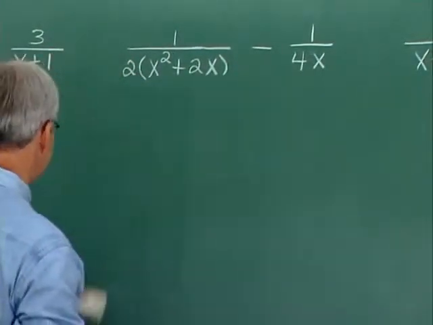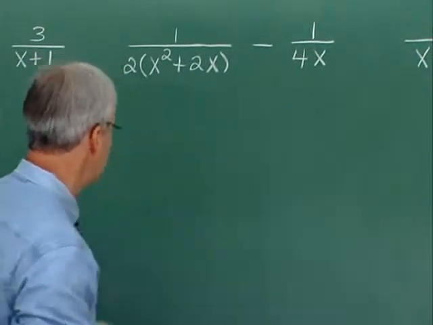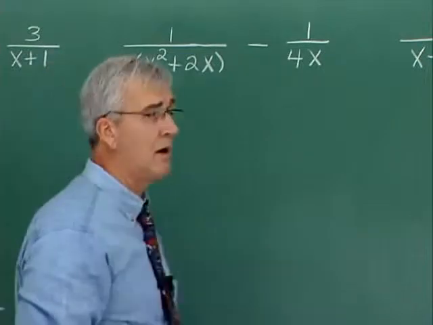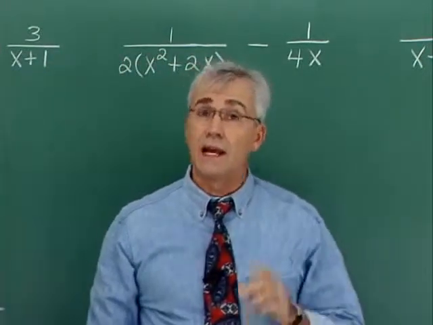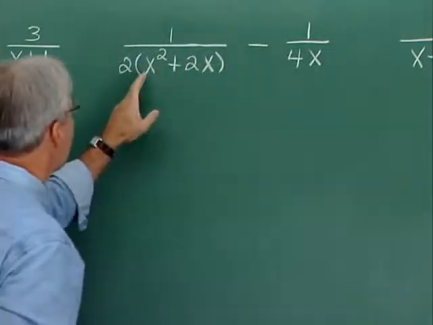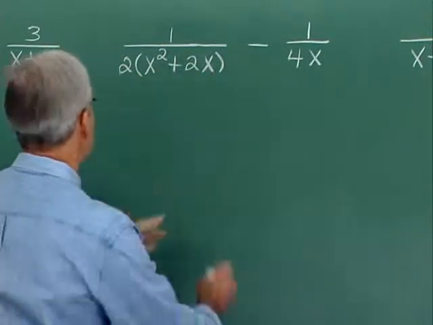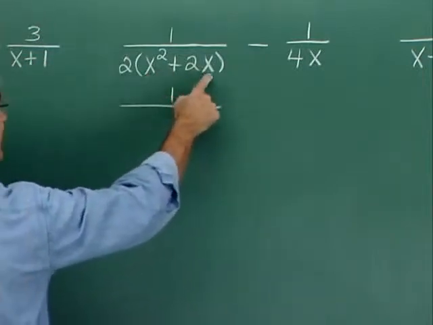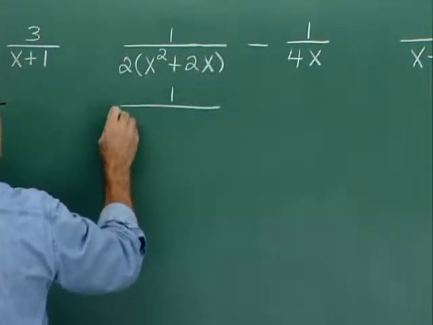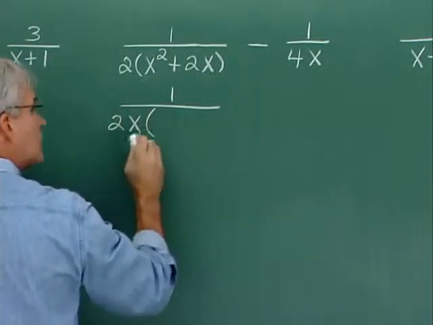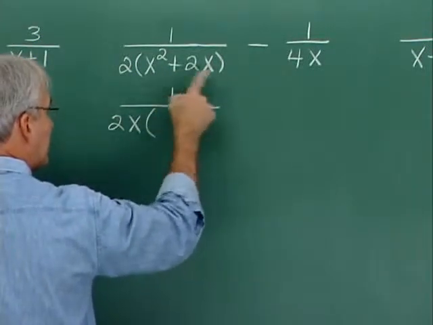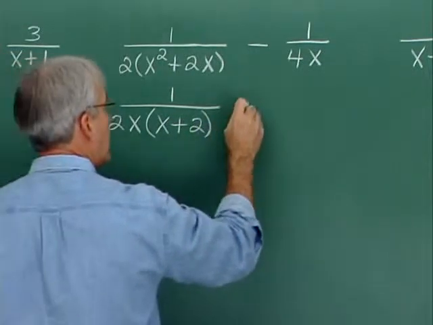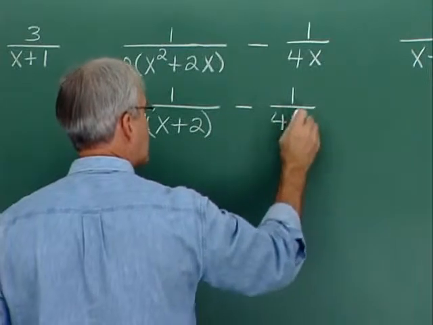All right, we have a couple of denominators. They're not common denominators. In order to identify a common denominator, we need to look at factors. And in order to look at factors, we need to take out a common factor here. You see, so we're going to burn a step that will allow us to snag out this common factor of x. So I've got this 2 outside, and now I have an x factor outside of that parenthesis, and then I have x plus 2 inside the parenthesis, minus 1 over 4x.